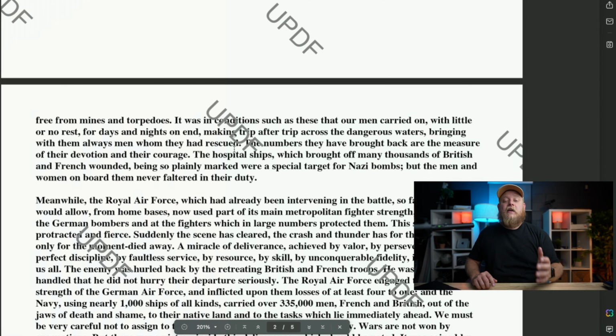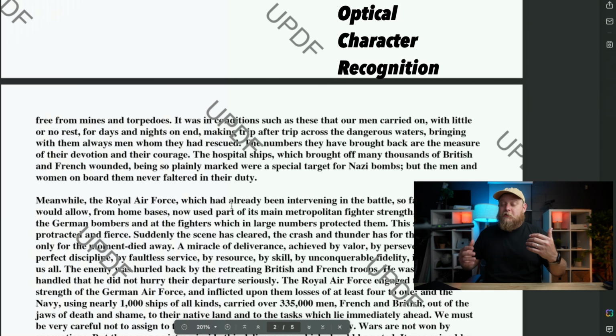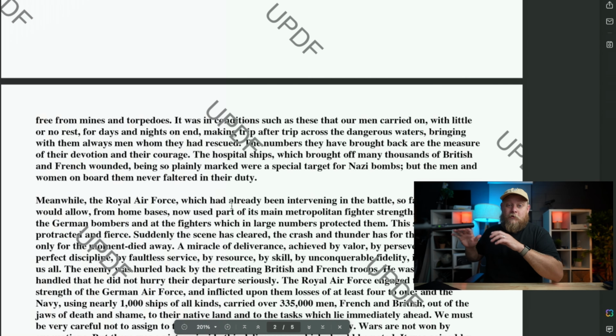Now, say somebody scanned a document, they bring it in as a PDF, but it wasn't originally digital. You can take a PDF and run it through OCR, which is optical character recognition. I use this a lot in college because I would take a picture of all the slides and then I could search through all the slides using OCR. So with UPDF, you can take a scanned image of a physical piece of paper and then run it through OCR, and then it's all editable.